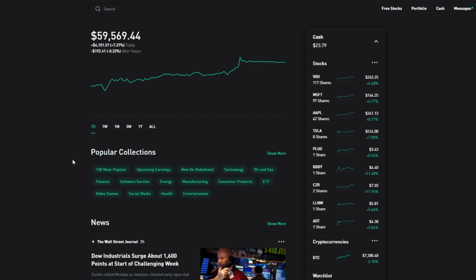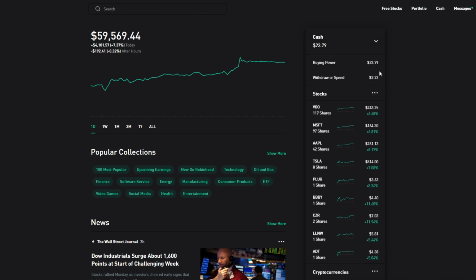And another thing to note about Robinhood is that with your cash that you have aside right here, there's another waiting list for the Robinhood Debit Card. And although I'll probably never use that debit card just because I prefer to build credit on a credit card and pay it off consistently, and then also get cash bonuses that you usually get with a credit card, I still appreciate the fact that we get that debit card, because once you sign up for that debit card, it gives you the ability to get an interest rate for your cash balance, which is basically treated as a savings account. So I know it was up to 1.8% at one point, and they've lowered it down to 0.30%, but I think once the stock market improves, you'll get a much better interest rate.